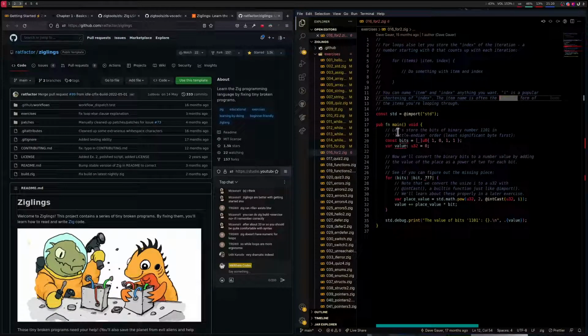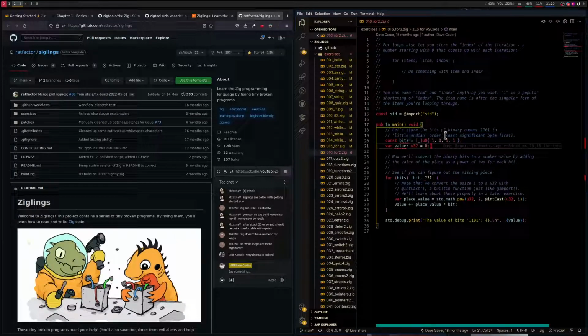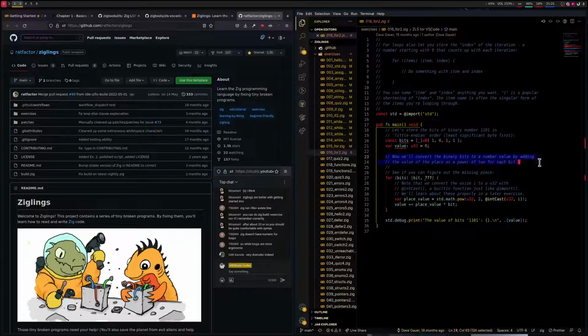What do we want here? Let's store the bits in little endian order, least significant byte first. Okay. Now we'll convert the binary bits to a number value by adding the value of the place. Okay. The missing piece. Note that we convert the usize i to a u32 with an int cast.